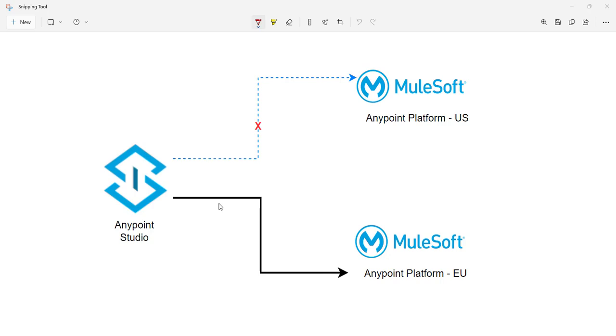In that case, whenever you try to connect to the Anypoint platform just by giving the username and password, you will probably face an issue like not being able to connect, or unable to authenticate, user ID password wrong, something similar, right?